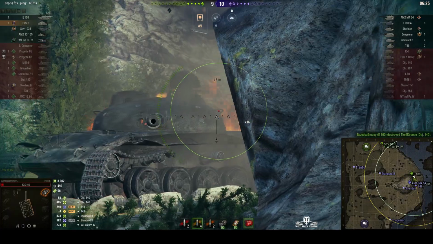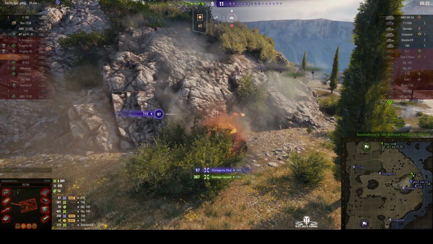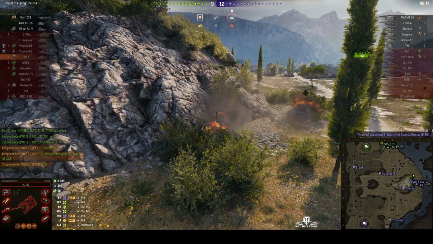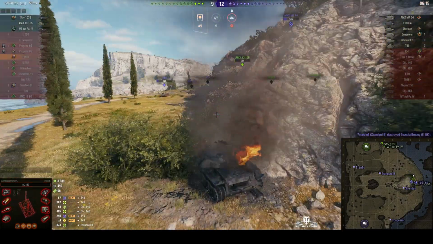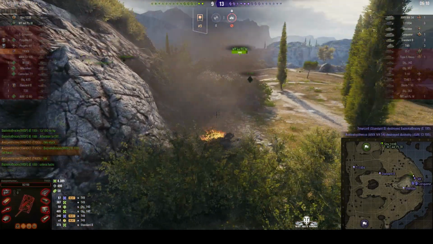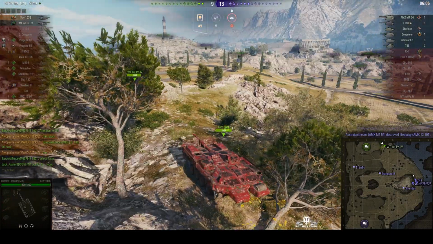Now, can he get the shot on that T49? There he is. Oh, trying to carry the team, and he's been killed. T49 got a lucky shot in, killed him. He did 8.3k of damage, but now it's all down to the Striv and the Waffenträger.